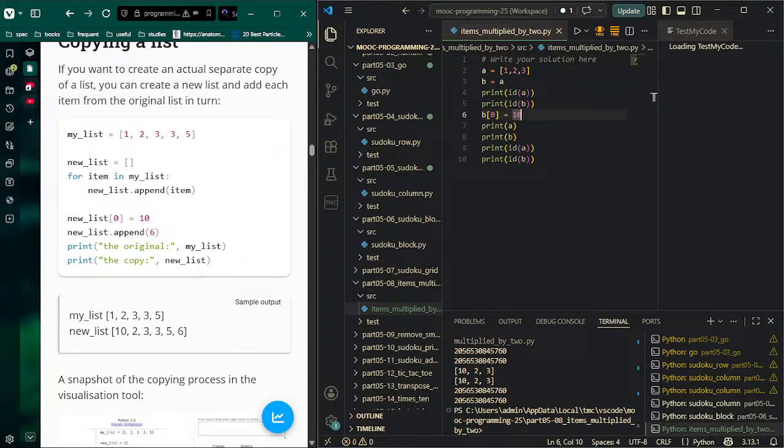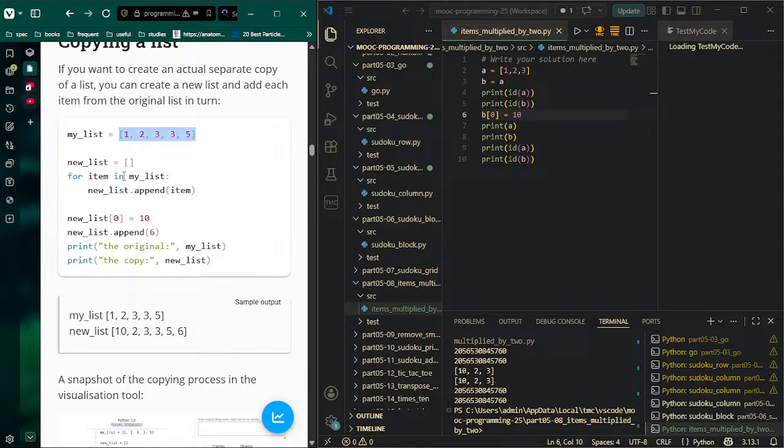But to be clear, how is this working? At a certain point, new list was exactly the same as my list, right? And then they added a 0 to the first one, and a 6 to the last one. But it doesn't change this anymore, even though they were both equal.